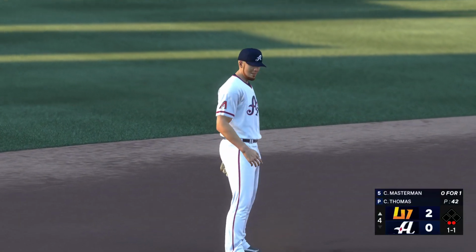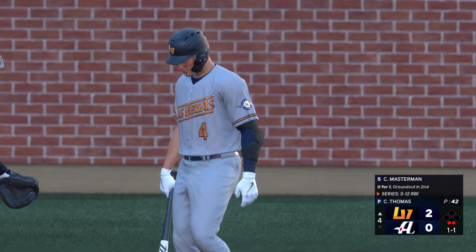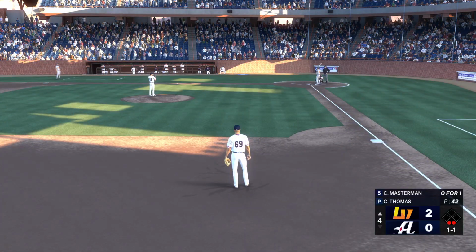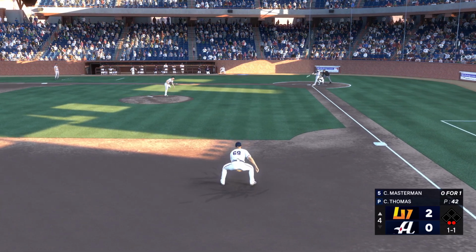Top of the 4th, we come back to it. The Aviators are up 2-0. There's 2 outs and nobody on for Masterman. He's 0 for 1 on the day, 3 for 12 on the series. So not doing horrible, but not doing great either. He's got a 1-1 count on this at-bat against Thomas.